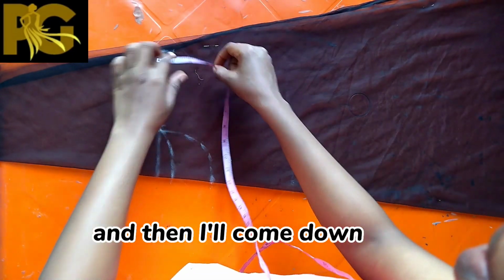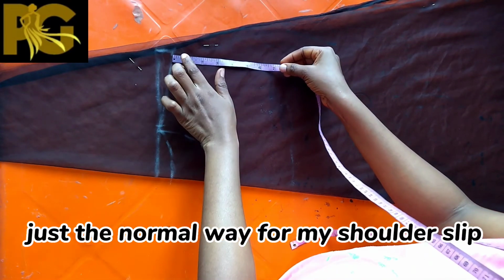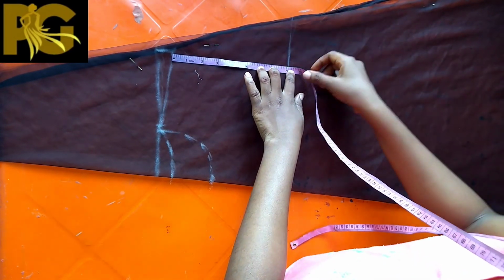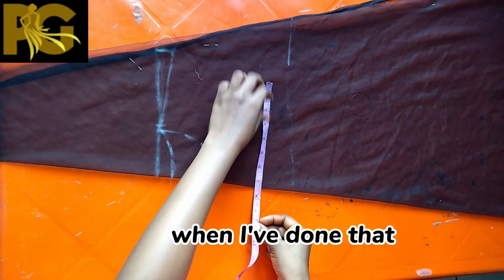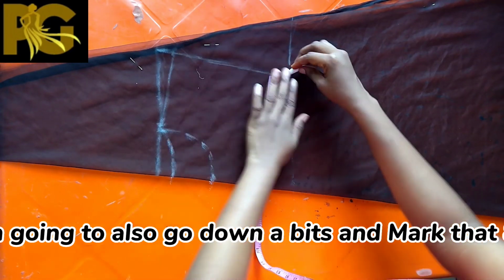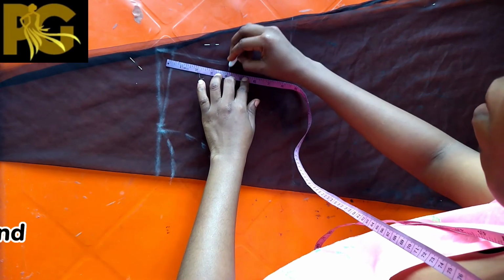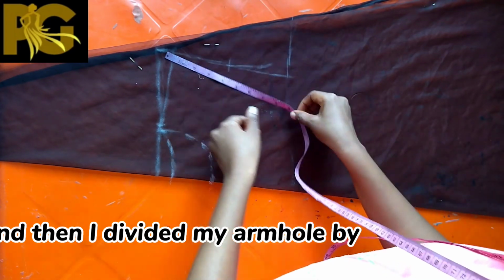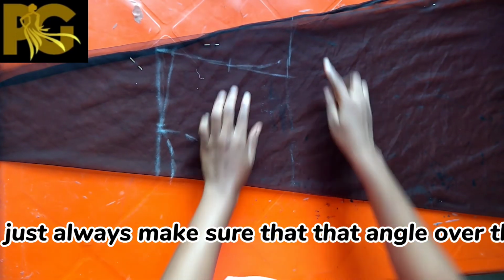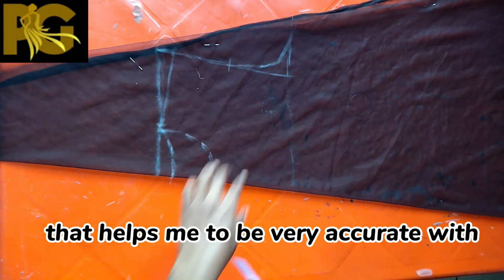Next thing, I will divide my shoulder by 2 plus half inch, that is 8, and I'll mark, and then I'll come down by 1 inch to form the shoulder slope, just the normal way you form a shoulder slope. Then I'll come down and mark my armhole depth. When I've done that, I'm going to also go down a bit and mark that 8 inches just to be able to draw a straight line. You get that? And then I divided my armhole by 2 and connected. I just always make sure that that angle over there is 1 inch. Okay, that helps me to be very accurate with my armhole.